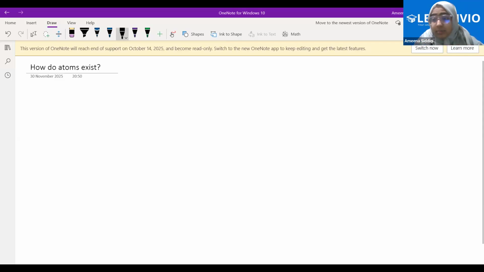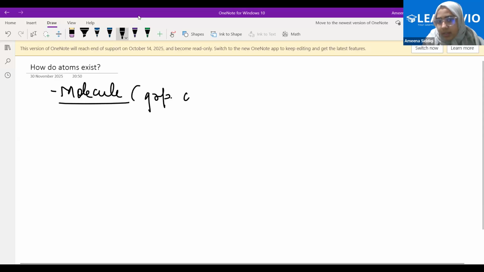One atom, being very, very small, is not able to exist on its own. It may or may not exist. What we see around ourselves is matter, and matter is nothing but the simple joining of atoms. Now the point is, in what manner have atoms really combined together? That gives us a very simple term, which is molecule. Molecule is nothing but a group of atoms, and we are very well aware of that.